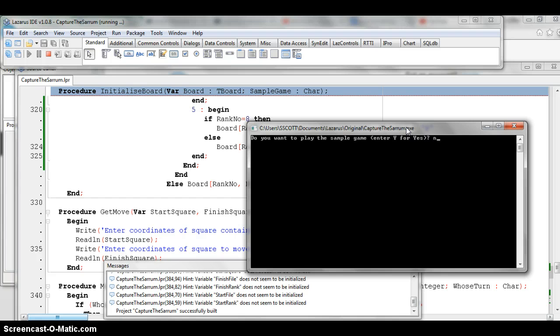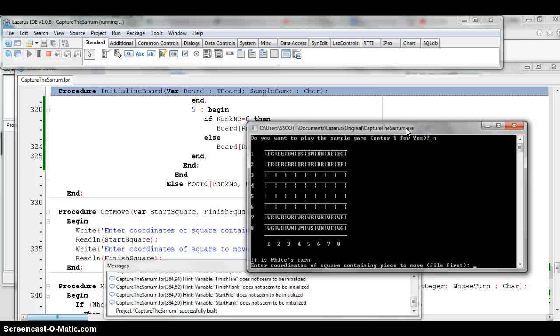I don't want to play the sample game because I want to see what happens when we're starting a game from scratch. So for white, we were told, is fine, the white Mars penny and then the white Sarrum, but for black hopefully they should be the other way round, and you can see that they are. In file 4 we've got a Sarrum for black and a Mars penny for white, and it's the opposite in file 6. So we've successfully completed that task.